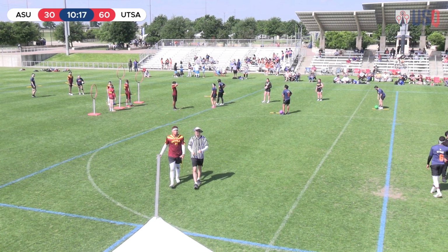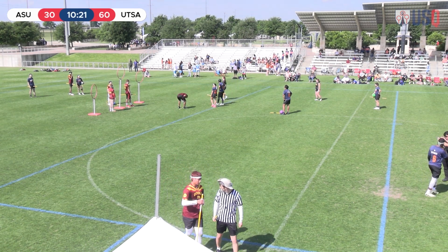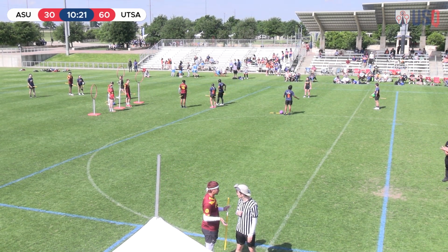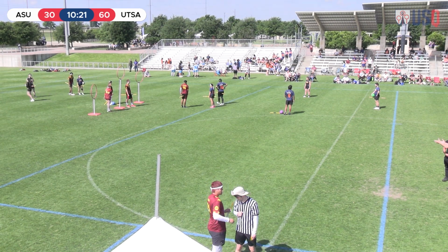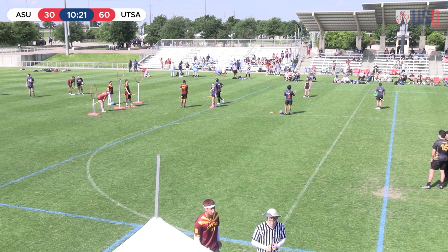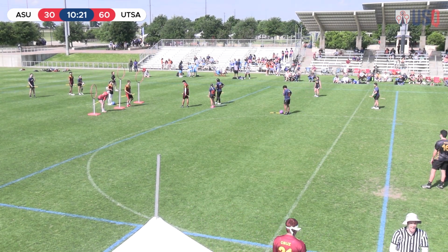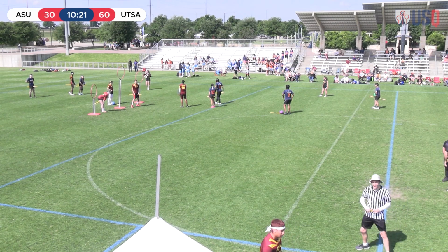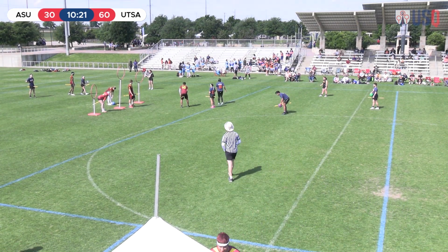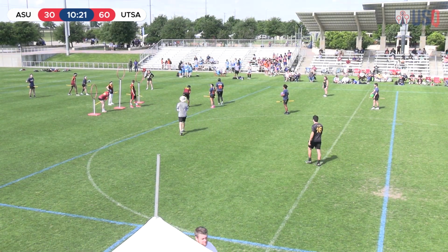I believe that's the second Sun Devils player that's been carded this game. Yep. Vince also with one. So Cruz getting an explanation here from the head referee. Yellow card! So the yellow card is for illegal charging. Single point of contact charge. That's a call for a shoulder, typically into a player getting that card.